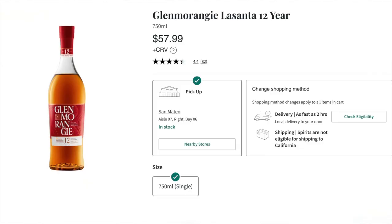Now, $60, I mean, prices have been going up and up and up. So that's kind of a little nuts, but not much I can do about that. It doesn't do any good to complain about it. I wish this whiskey was under $50. In my neighborhood, it's about $60. It'll probably be different, maybe higher or lower in your neighborhood. That being said, I think it's a really nice whiskey. This is going to be one I will probably always have on my shelf as a go-to. Doesn't require a whole lot of thinking. It's just a nice, approachable whiskey.